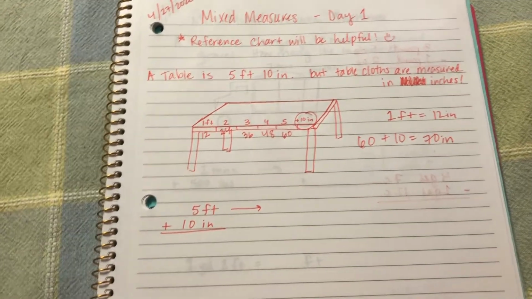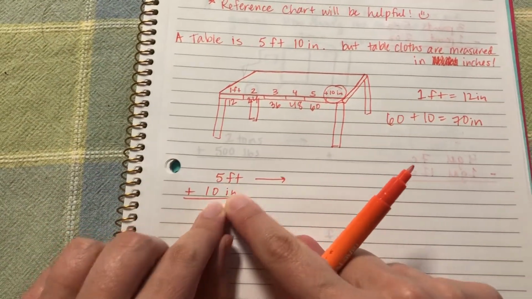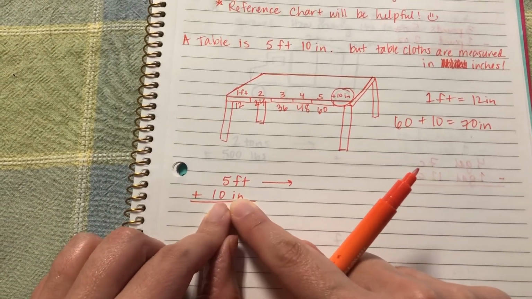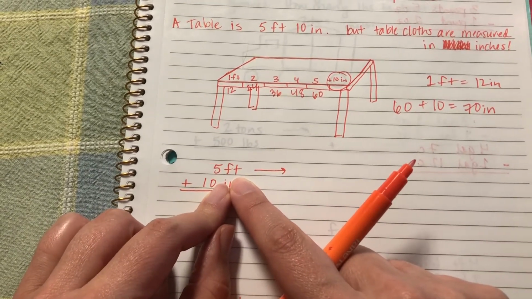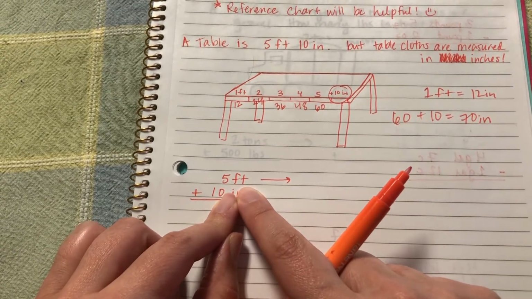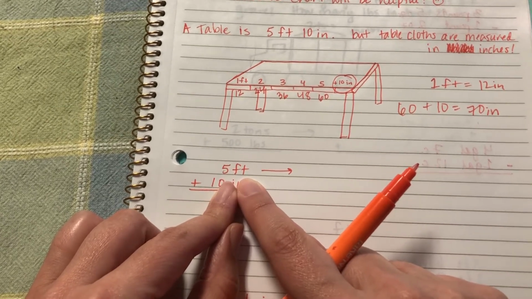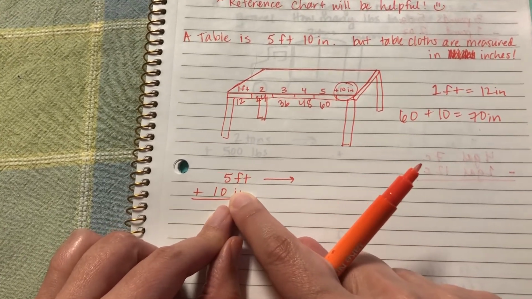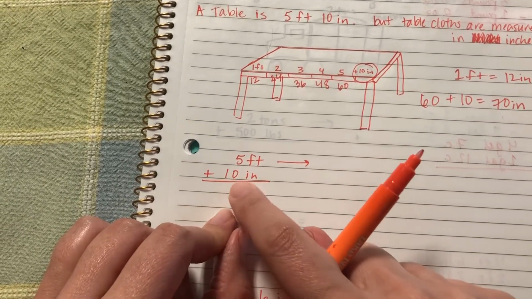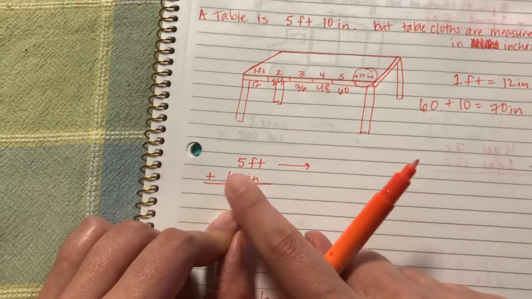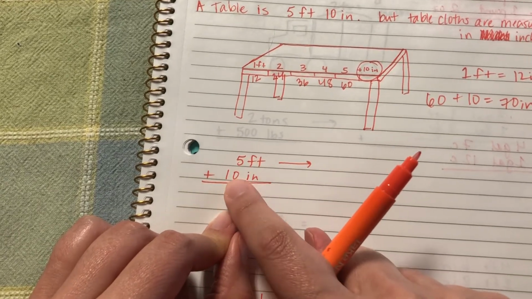Okay, so we're going to try this with math now. Now, when you're adding things, I cannot add feet and inches, right? They are different things. It's like saying I have 5 apples and 5 oranges. You can't say you have 10 apples or 10 oranges. You would have 10 pieces of fruit, right? So these are feet, these are inches. So if I want to be able to add these numbers together, I either have to turn the inches into feet or the feet into inches. The problem is I don't have enough inches to turn them into feet. So I'm going to have to turn the feet into inches.